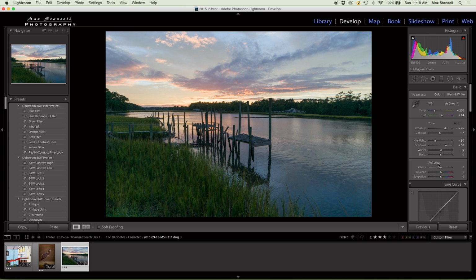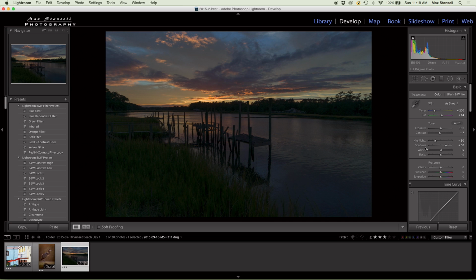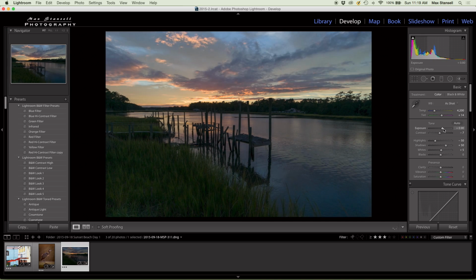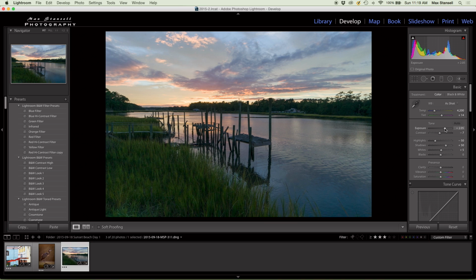I use auto a lot. Sometimes it brings it up a little bit too bright for me, so I'm just going to double click on the exposure and bring that up where I think it should be. So there I go. I'm going to use the auto function, but I've just adjusted the exposure a little bit. And I also like to use clarity. If we go to step number 3, which would be if you were doing all these separately without using the auto, but I'll let auto do a little bit.